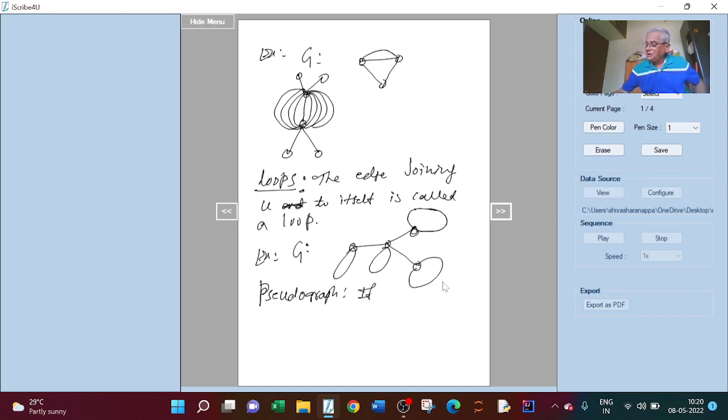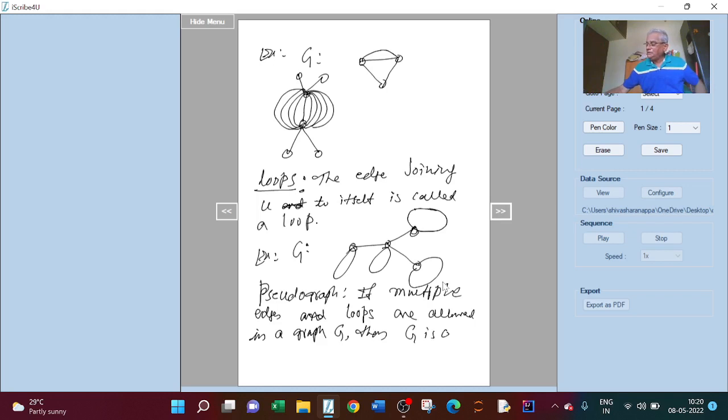So if multiple edges and loops are allowed in a graph G, then G is called a pseudograph.